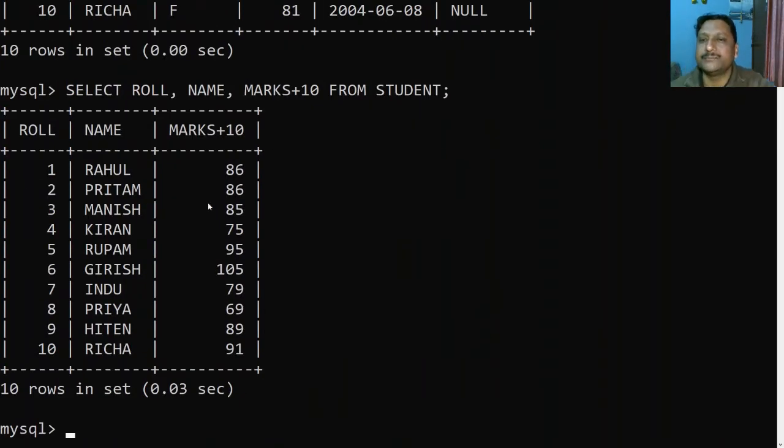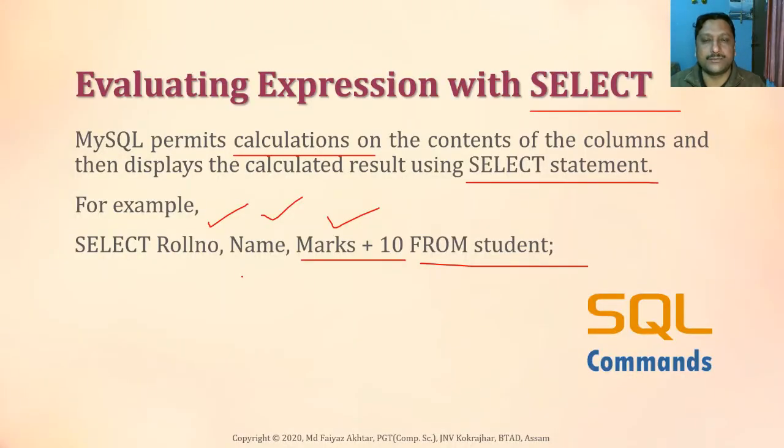Then what happened? It is displaying marks with 10 marks added. So 76 became 86, 76 86, 75 87, 85 65 75. Like this it will display accordingly. Okay, understood?